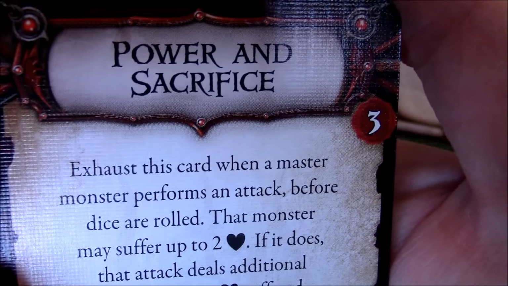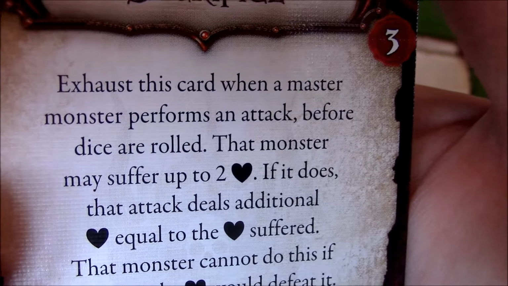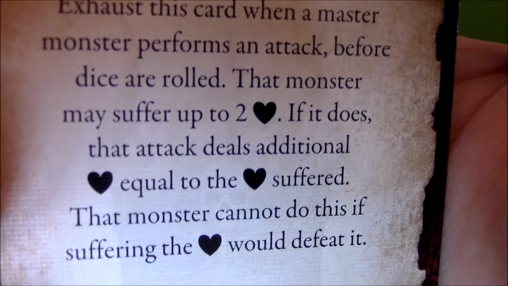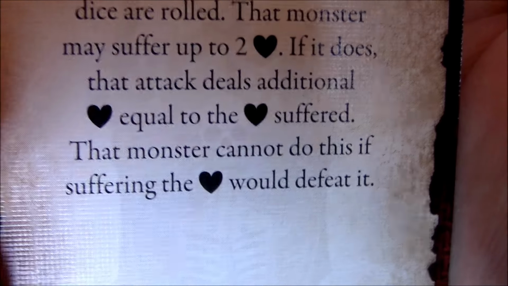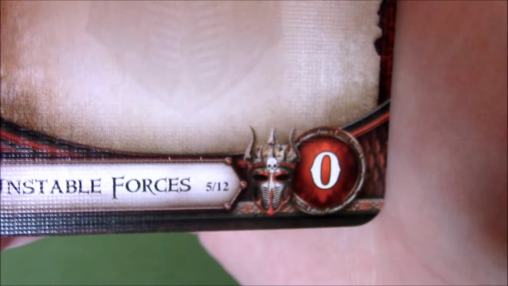Power and Sacrifice. Free to buy. Exhaust this card when a master monster performs an attack before dice are rolled. That monster may suffer up to 2 damage. If it does, that attack deals additional damage equal to the damage suffered. That monster cannot do this if the damage would defeat it. It costs 0 to use, and that goes with this pile.